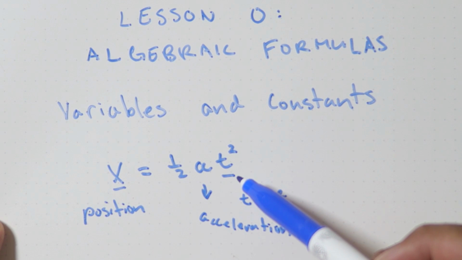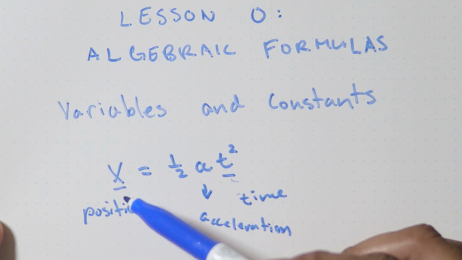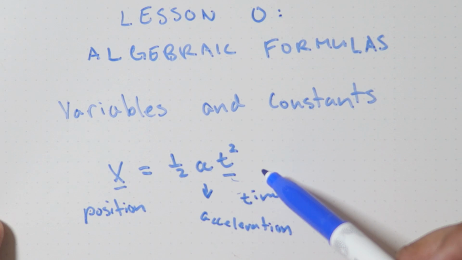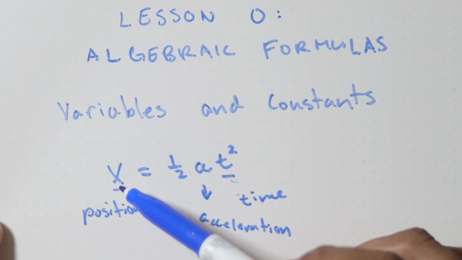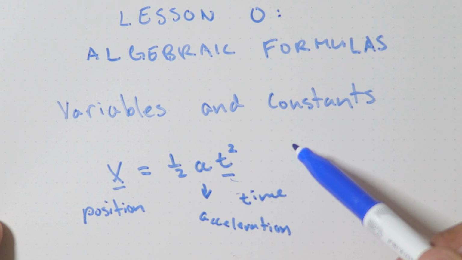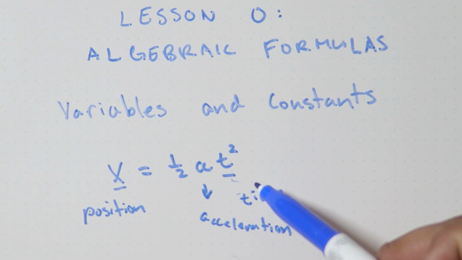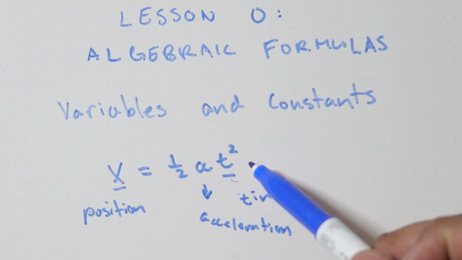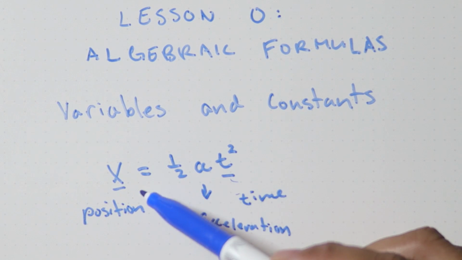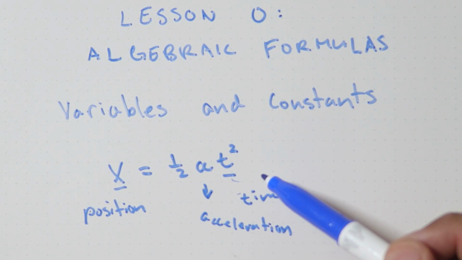Now, in physics, we don't just have formulas, we have functions where we want to know how some variable changes according to another variable. Physics can get very complex where one variable can depend on many variables, or many variables can depend on one or more variables.